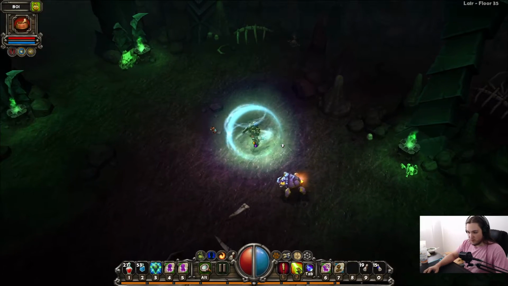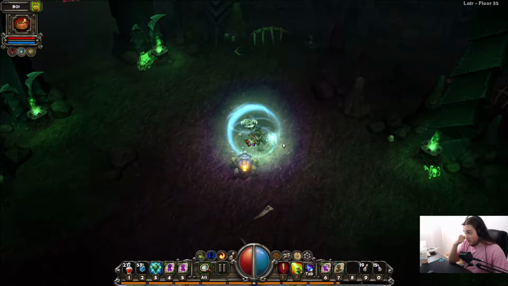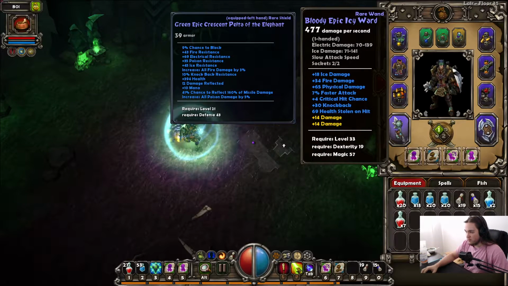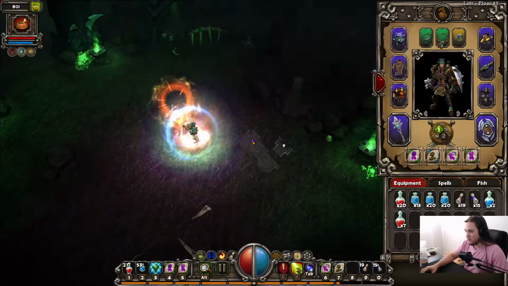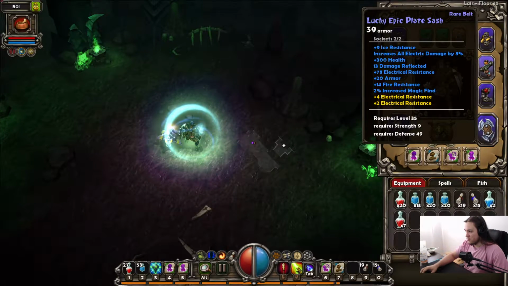Alright, I guess we're recording. So, I'm at the final boss, floor 35. This is currently my gear, what it's looking like. Just finalized it for the last boss. A lot of HP, a lot of res. Some sockets, some missing sockets. That's fine.